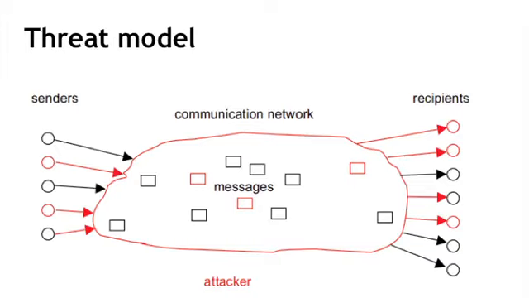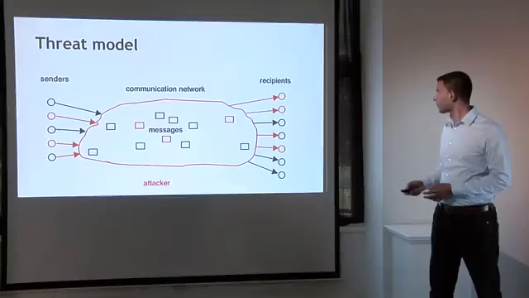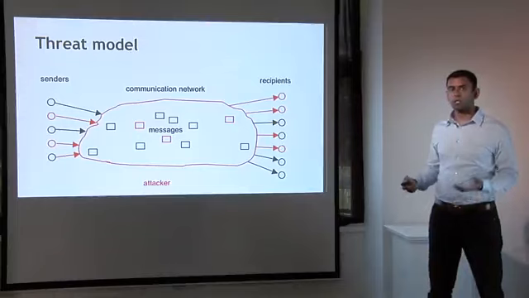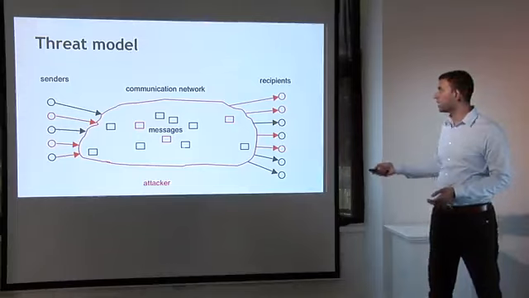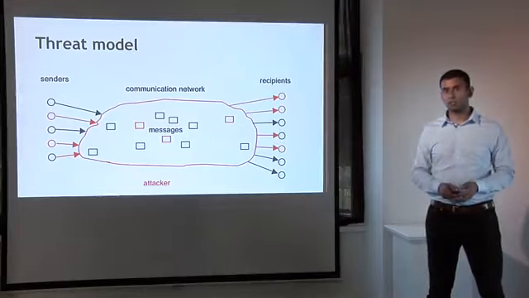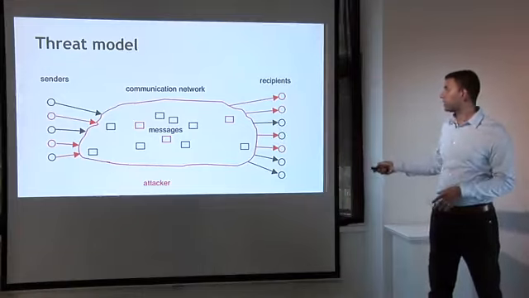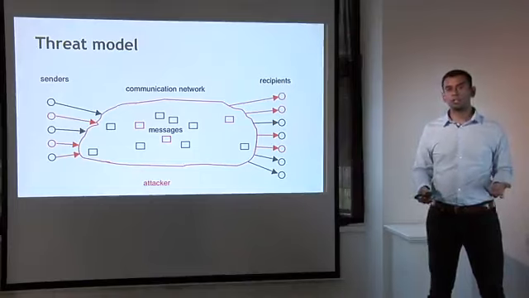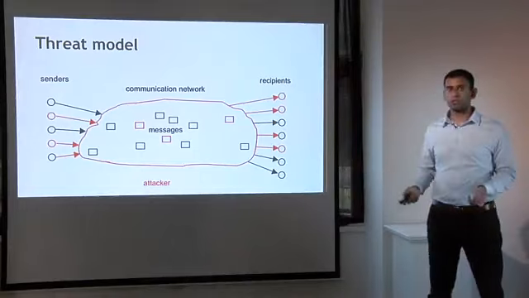Some of these nodes in red are compromised by the attacker. Some of these edges, some of these links between honest nodes to the network are also controlled by the attacker, even if the nodes themselves are not. Similarly, some of the recipient nodes over here and some of these links from the network to the recipient node are also controlled by the attacker. And finally, some of the internal nodes of the anonymous communication network, all under the control of the attacker. But crucially, not all of the communication network is controlled by the attacker. And we want to achieve anonymity in this hostile environment. And as before, anonymity refers to unlinkability between the sender and the receiver.